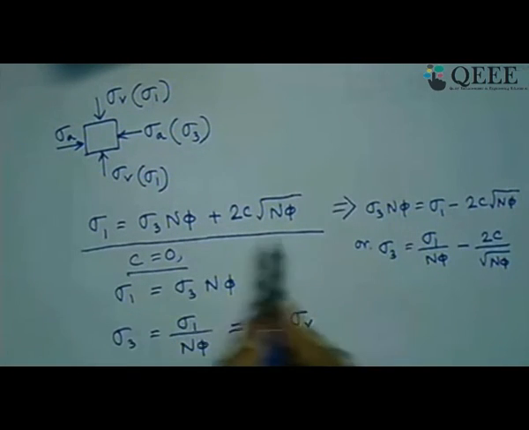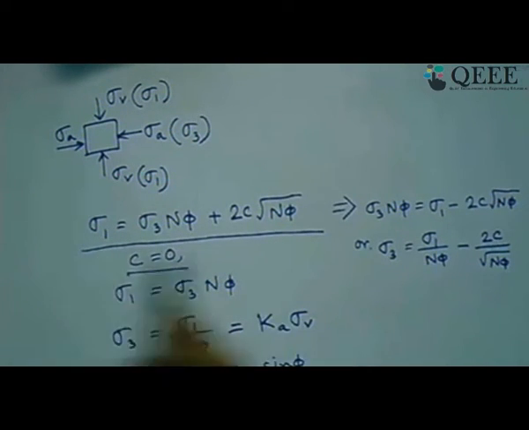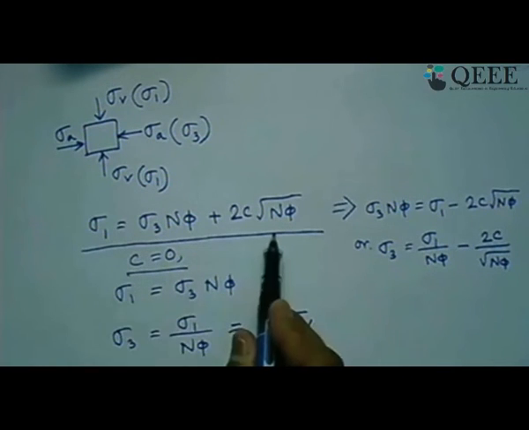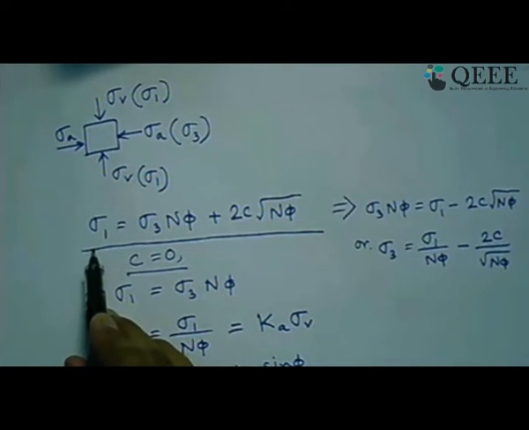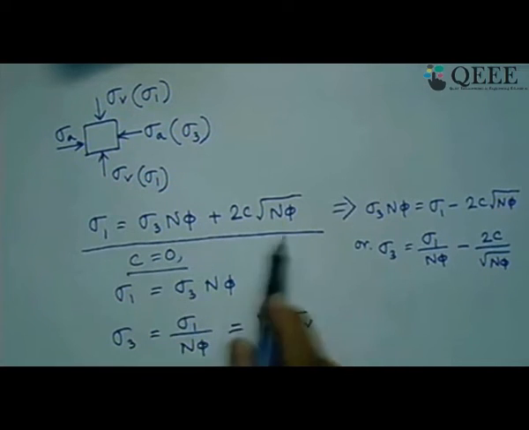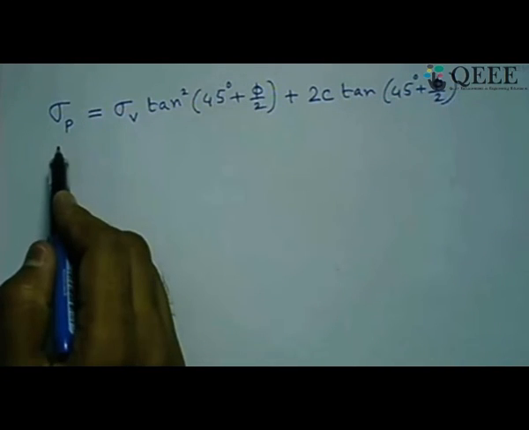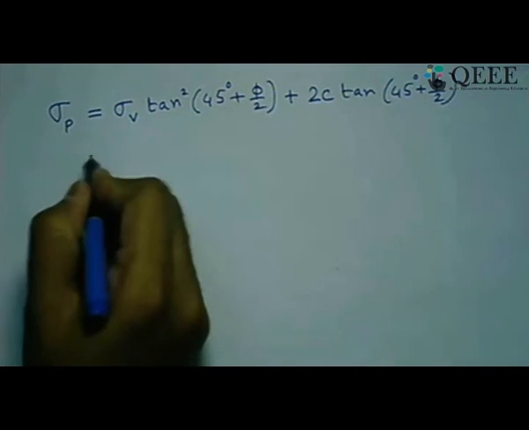Again, if I take you back to the classical theory of mechanics, let us refer to this same equation, that is the relationship between major and minor principal stress. So here we have seen that the sigma 1 and sigma 3 relationship is like this. Now for passive condition, which is sigma 1, the major principal stress? That is the passive stress or the lateral stress, whereas sigma 3 or minor principal stress is nothing but the vertical one. So in this case, this formula we can directly use. So that's why sigma 1 is our sigma P here, and sigma 3 is our sigma V, and this is the rest of the thing.